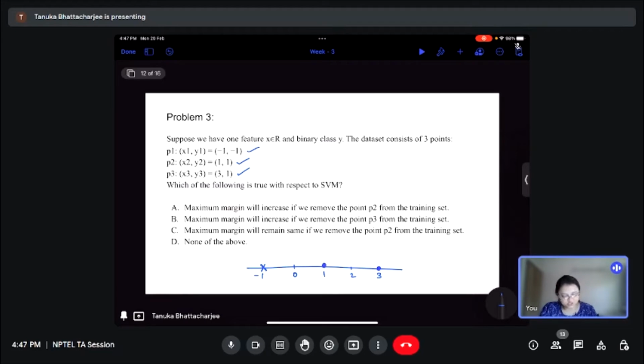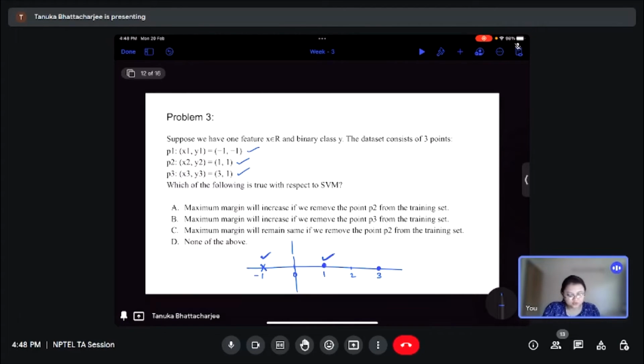Now if you put the decision boundary, you can see both these belong to the same class, this and this. So you will put the decision boundary here, which is midway between these 2 points. That will give you a perfect separation with the maximum margin, right? So in this case, both this one and this one will become your support vectors. P1 and P2 are your support vectors. As we already saw, in case you remove your support vector or you add a new data point which becomes your support vector, your decision surface changes.